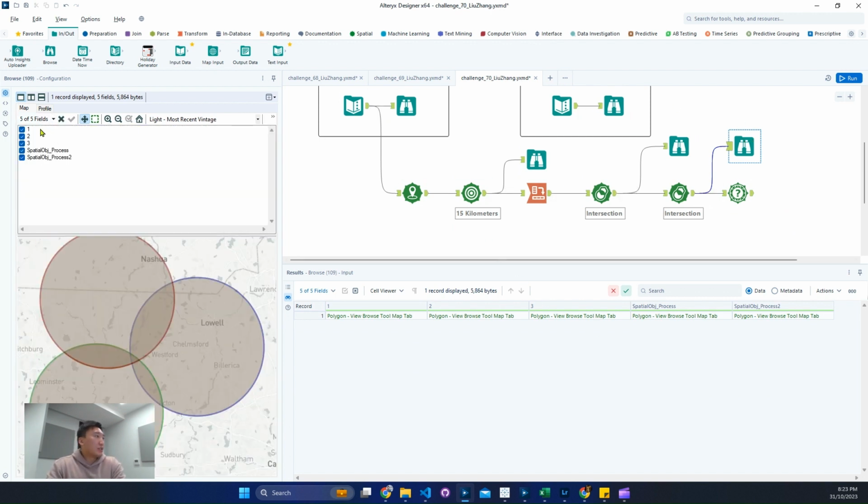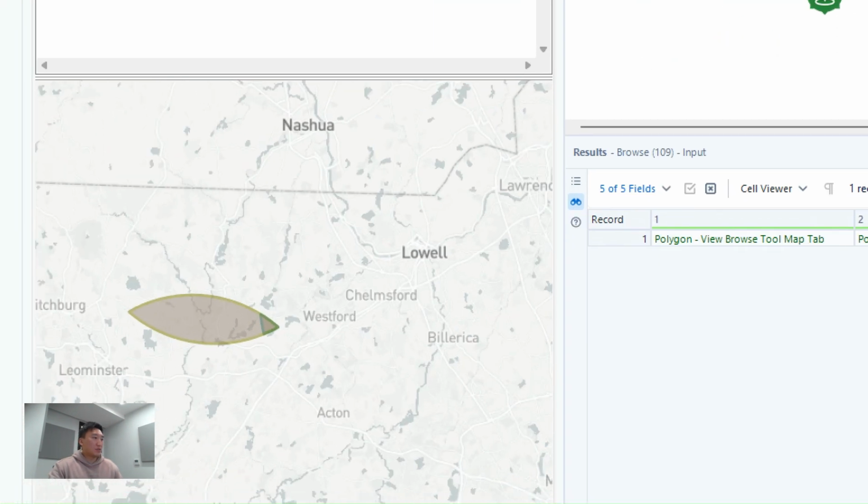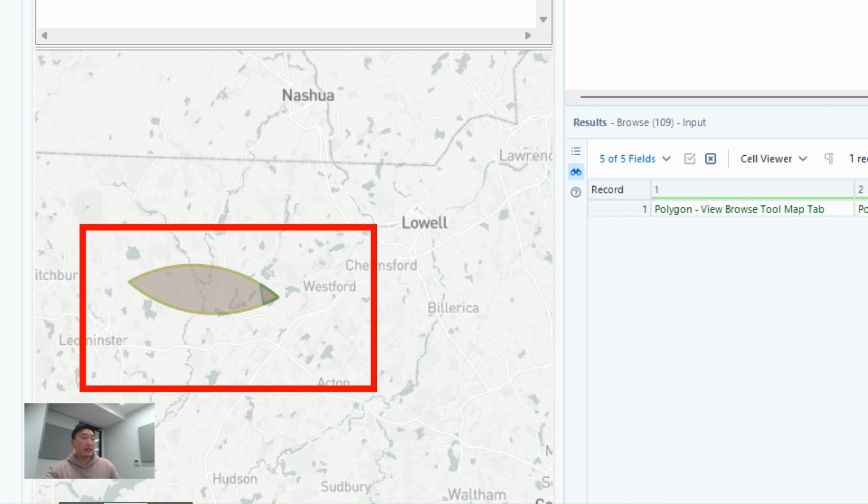If we remove the object 1, 2, 3, the base circle. Let's zoom in a bit. So as you can see, the overall shape is what you have. The inner part, the little triangle here, that's the overlapping part with the spatial object 3. So the third office trade area.